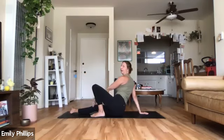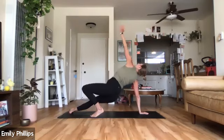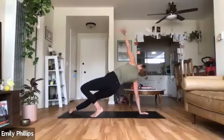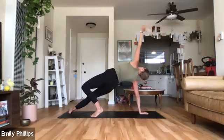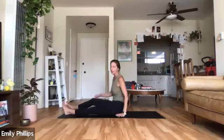Good. Twice more. Inhale, push down to lift up. Exhale, slowly coming all the way back down. Good. Once more. Inhale to lift up. You are strong. Exhale to slowly soften down. Good. We'll extend both legs out in front once more.